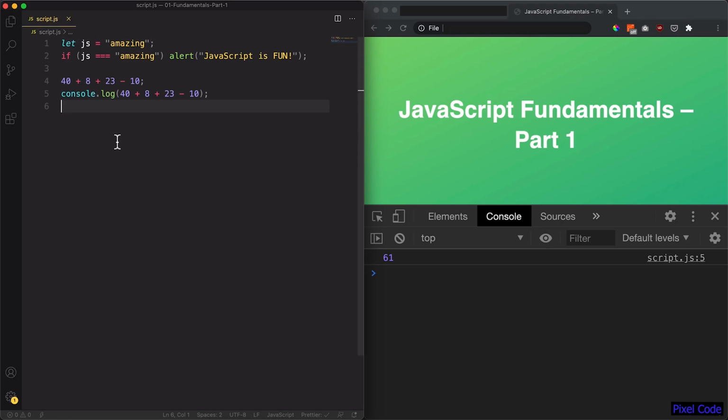Okay, but anyway, at this point, we no longer need index.html open here. And here we have only our code logic. The rest of the presentation is gone. And so this is much cleaner and much easier to work with. Great, so now you know how to link a JavaScript file to an HTML file and then how to run it all in the browser. And that means that you're now finally able to really start learning the JavaScript language. So see you in the next lecture where we're gonna start doing just that.